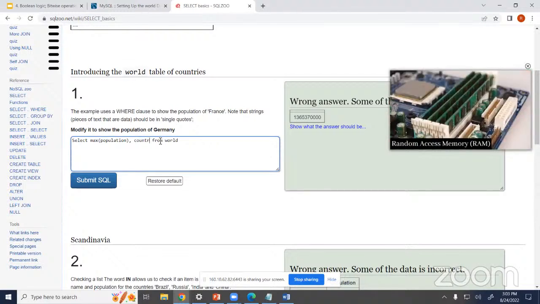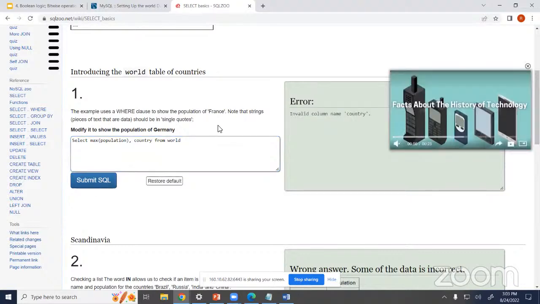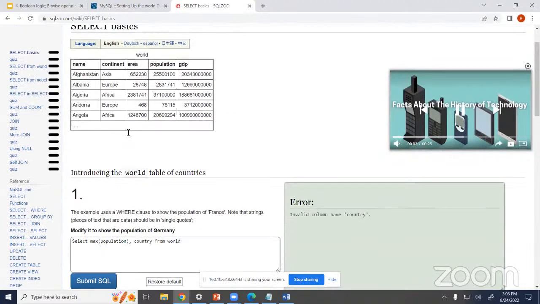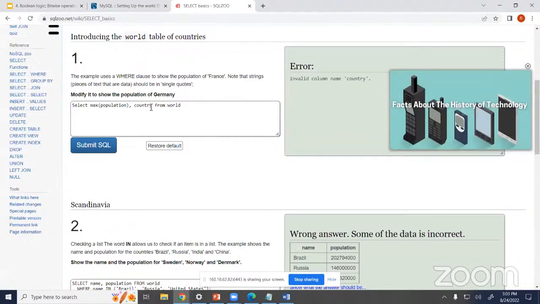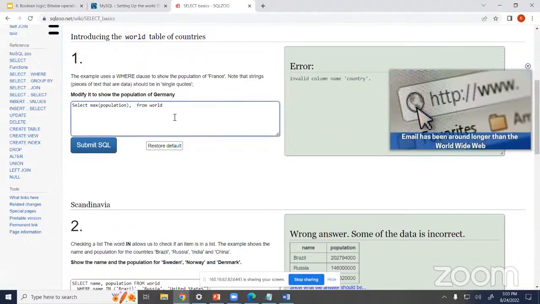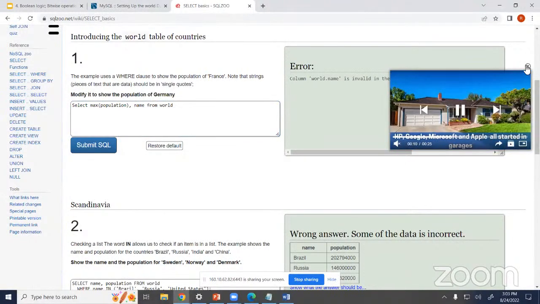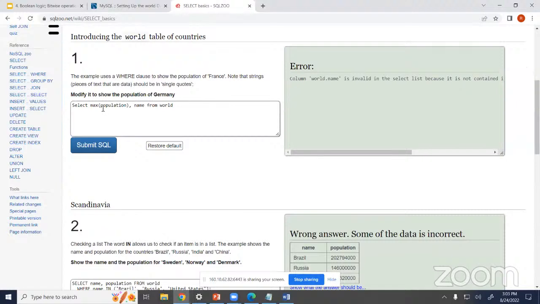But you run into a slight error here. I'm supposed to get the column country, oh, name, sorry, my bad. So this is name actually, from world. If you do that, it's going to give you an error. Whenever you use aggregate functions like this, along with any other columns, you have to put that column in a group by. We'll learn all this later.